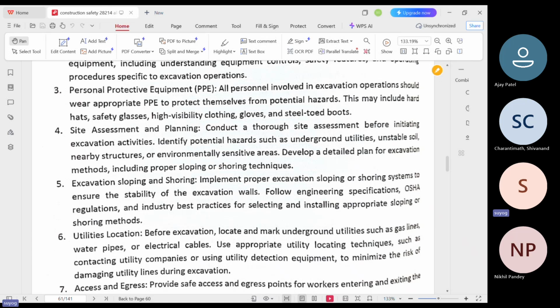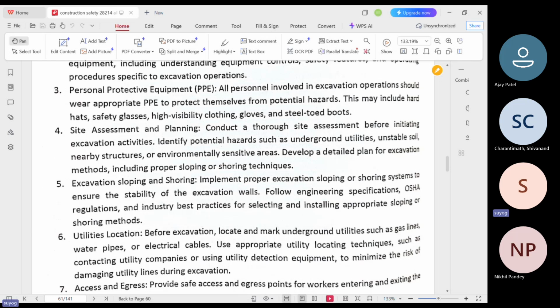Site assessment and planning: conduct a thorough site assessment before initiating excavation activities. Identify potential hazards such as underground utilities, unstable soil, nearby structures, or environmentally sensitive areas. Develop a detailed plan for excavation method, including proper sloping, benching, and shoring techniques.